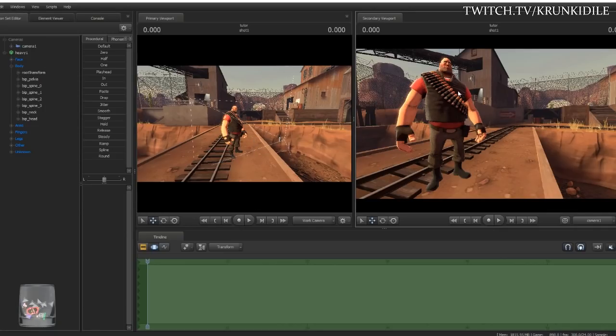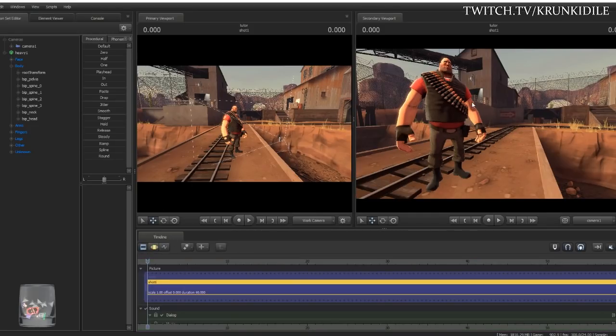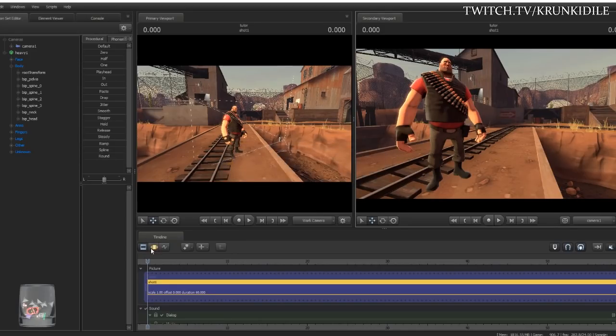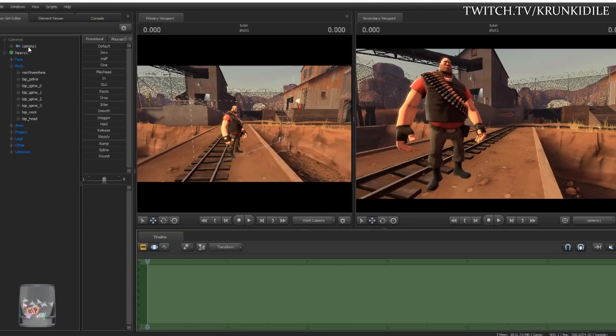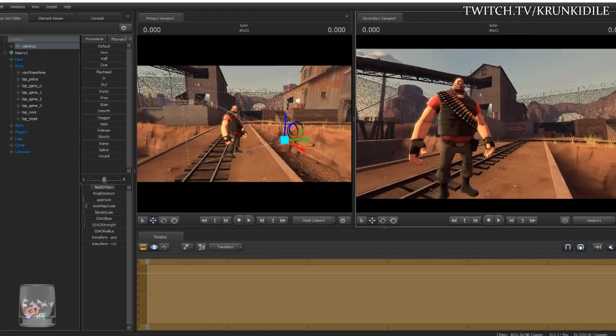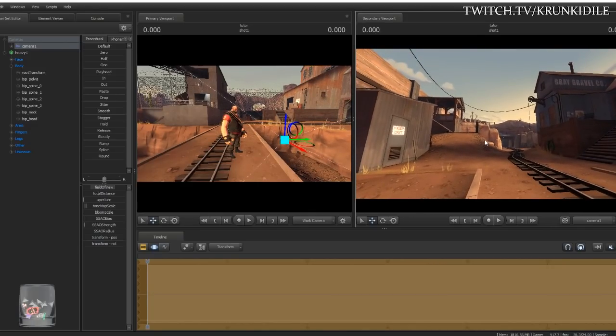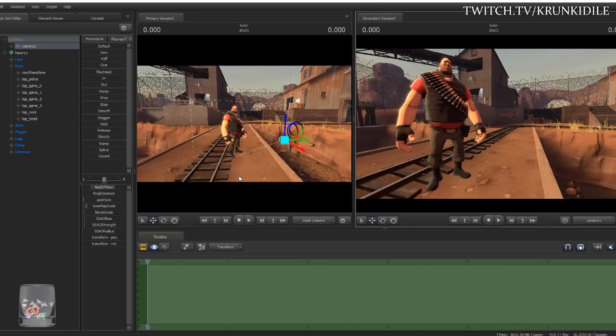Once we do this, we cannot move the camera anymore until, as it says here, we go into the motion editor, click on the camera in the animation set editor, and then we can move it. Just like the models, we can also hit escape to undo anything that we've done to the camera.